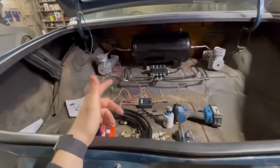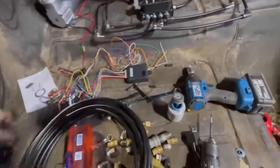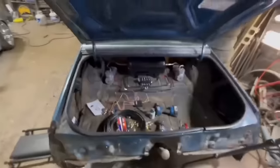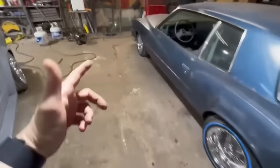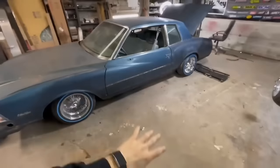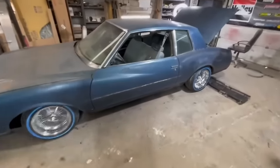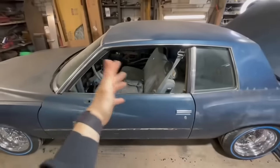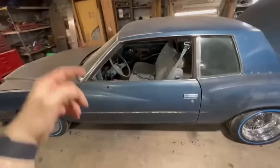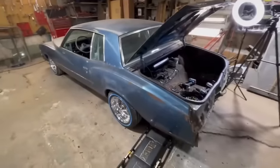So what I like to do with all mine, every single one I have is wireless. Most of them are Bluetooth, so I can control with my phone. This one will be the phone and the remote. But what's nice is you drive around, you have the remote on you, or it's on your phone. You get out, go to the gas station, hit your button, it drops, you know, it'll be sitting for whatever. Then you come out, hit your button, it'll air up before you even get back in. So if you wanted to go to a car show or something, you don't have to sit there and stay in the car while it airs out. You just get out of the car and do it. So I think it's a lot cooler. But we gotta wire it up and then we'll see what happens.